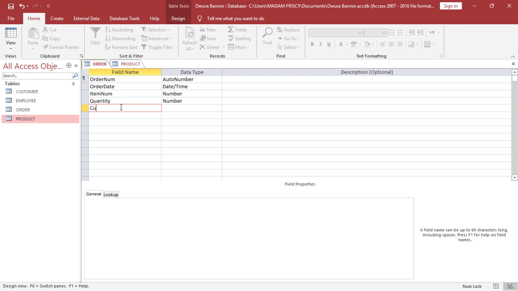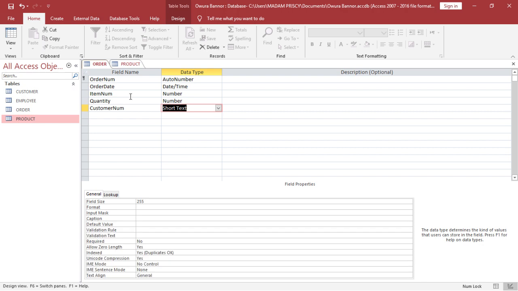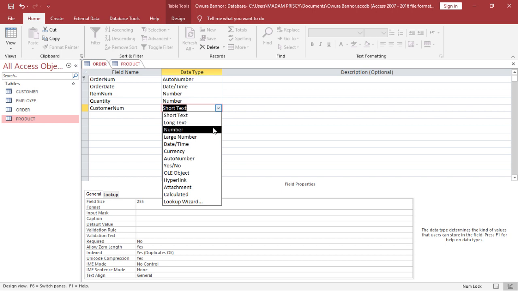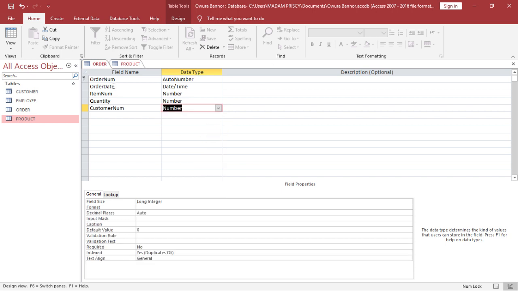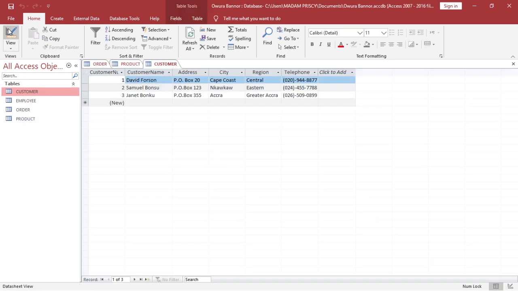The next one is customer number, and the data type is number. Let's open our customer table and see.